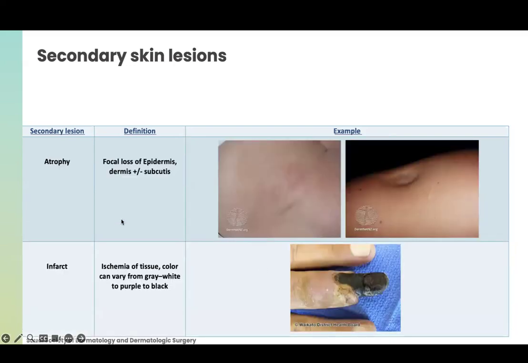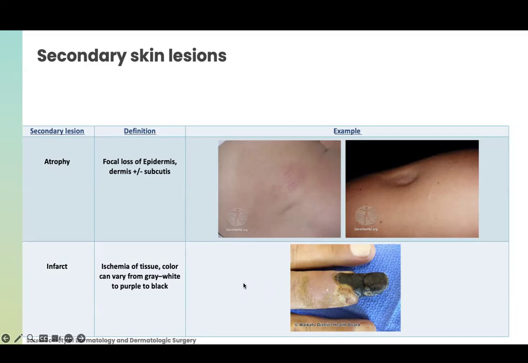How about atrophy? Atrophy basically just means focal loss, either of the epidermis, dermis, or subcutis. With atrophy, usually you want to palpate it. You put your hand on it, close your eyes, and you feel this indentation in the skin. Sometimes it's so thin that they call it a cigarette paper-like appearance, like what we see with cutaneous T-cell lymphoma, and that's when you have focal loss of your epidermis. However, whenever it's the dermis or the subcutis, it's definitely going to be more prominent. This is what you see with steroid-induced injections, when you see loss of fat, or atrophy of the fat, because of the steroid injections.